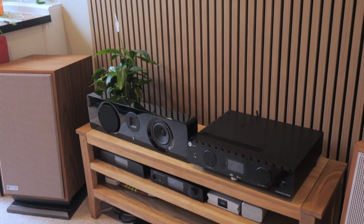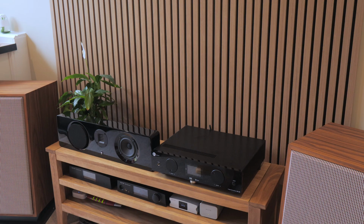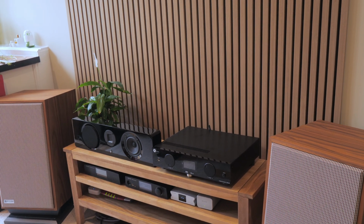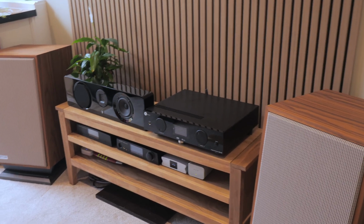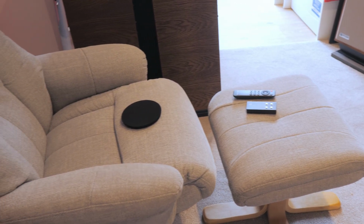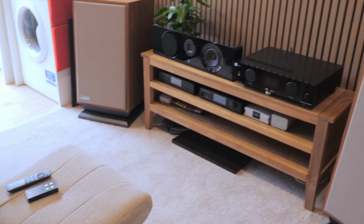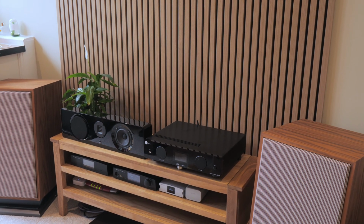Also, personally I think, even though we all like a lovely big screen, don't we, that a 55-inch TV in this room might overpower the room. If you see where the piece of furniture is compared to where the seating position is, if I just move across here, that's where I'll be listening or watching a movie, and that is where the TV is. So you can see it's not a huge distance. It's probably only about 2.5 meters to 3 meters.